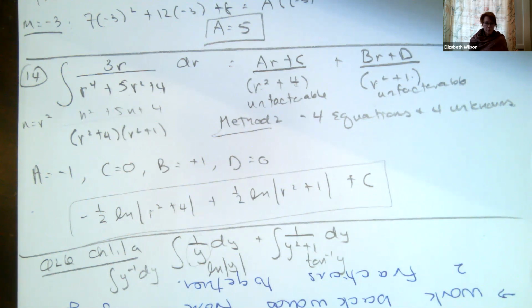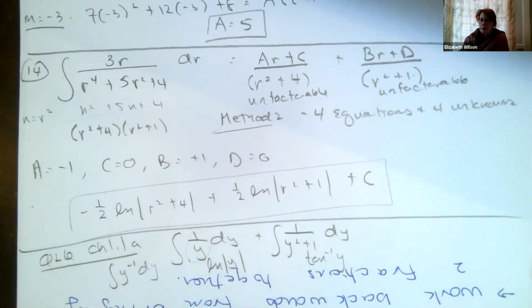Just like one of the homework problems, or one of the examples that we just did, the a value wasn't x squared plus 1, it was x squared plus a squared. So make sure you remember the generic form of the inverse tangent and the inverse sine as well, so you can work that. So how to approach it? It's going to take practice so that you start to remember and recognize what's the natural log case and what's the inverse tangent case.